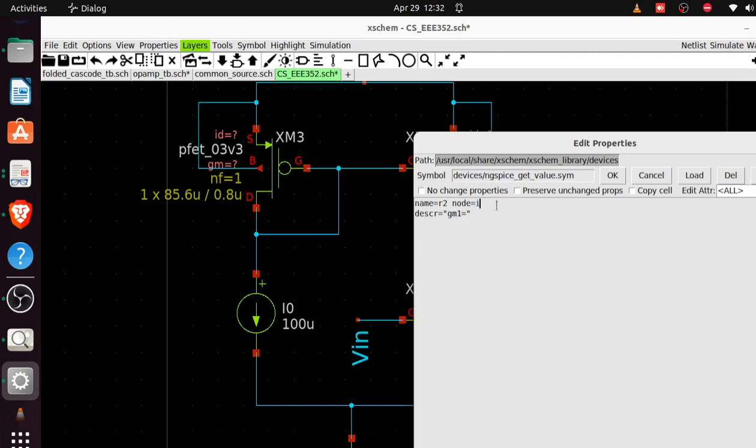I'll just access the device and get the value I want. Again, at m dot, xm1 dot m naught, and the parameter gm. Close, and that's all.